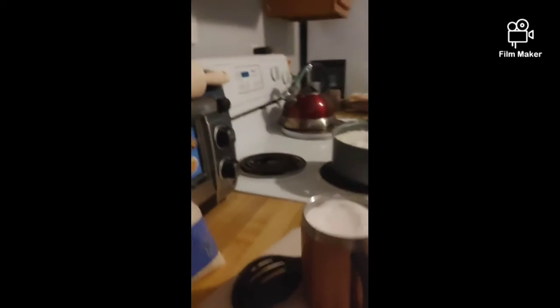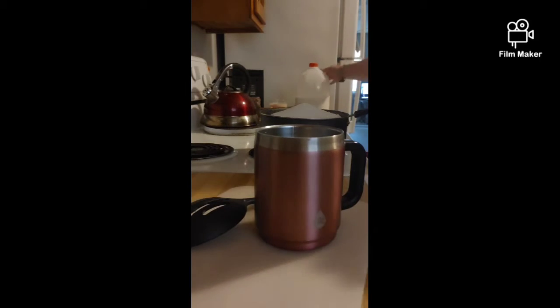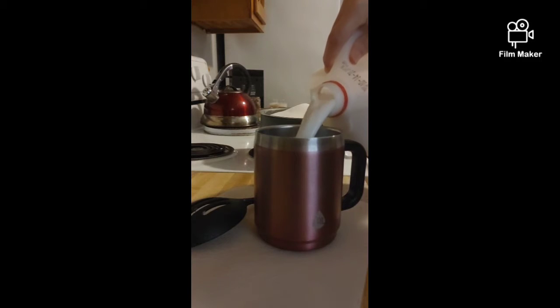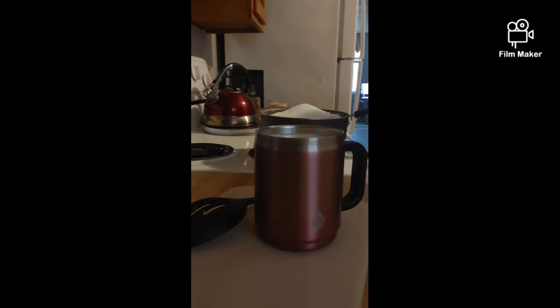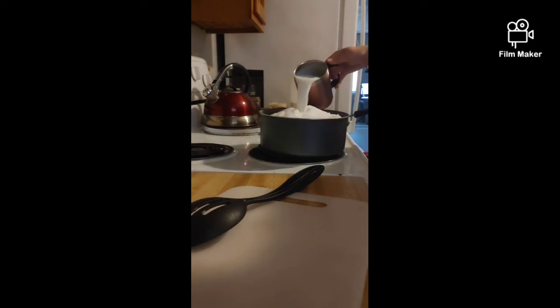All right, now we're doing part three. All right, so you're supposed to put 1 cup of sugar and another cup of milk. Of course, I'm putting the bigger cup and not a real measuring cup, but that's because I'm making this for a big family. So basically, same rules. I might have, oh yeah, you know what? I might have to get a bigger one.